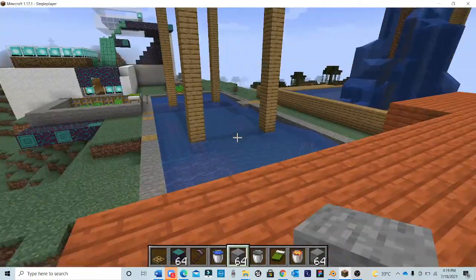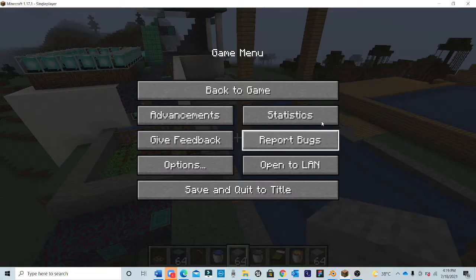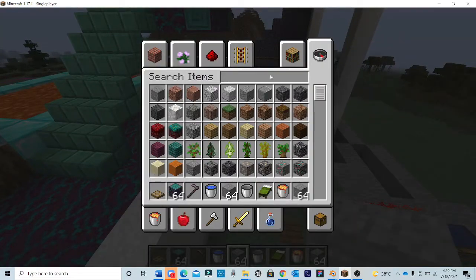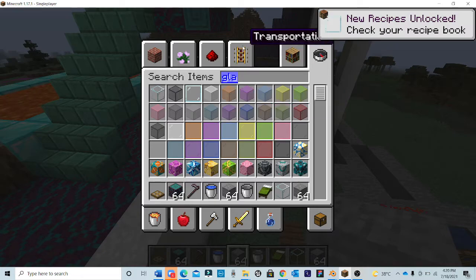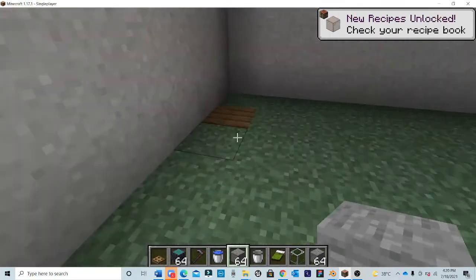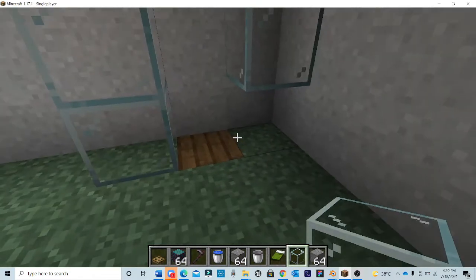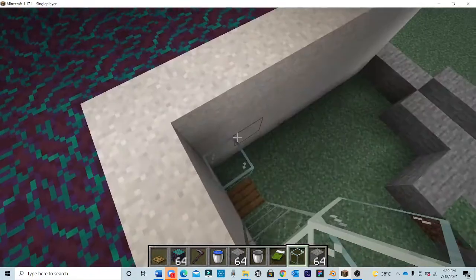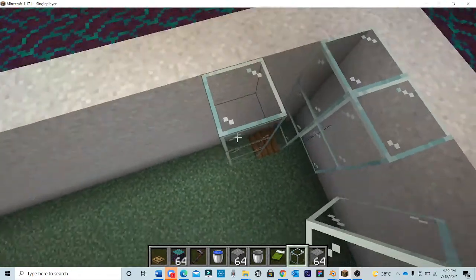Okay, so no problem, it's looking good also. Now let's what? Okay, so go to creative and then search glass. Yeah, now any glass, any color you want there. Also now what I'm going to make is I will show you how to make a water slide, not a water slide, a water entrance. Okay guys, I will tell you how to make a water entrance. It's very good and you have to learn.